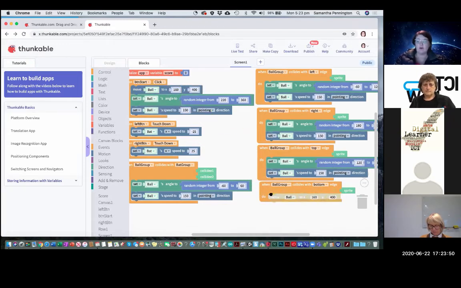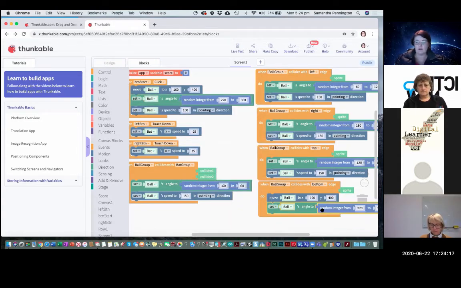So when the ball collides with the bottom, you need to restart really the ball's movement, not the whole game. I haven't put lives or anything in this. I've only gone as far as putting the ball back to where it was in the first place. I want to set the angular velocity again from a random amount. And the next one is I need to set the ball in the pointing direction. So all this bit's the same, but the only difference is I have to add something for score.